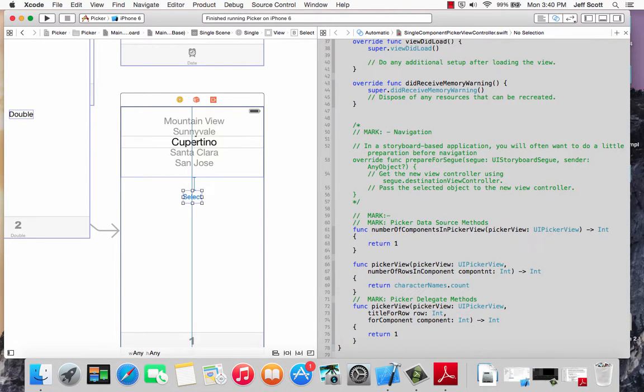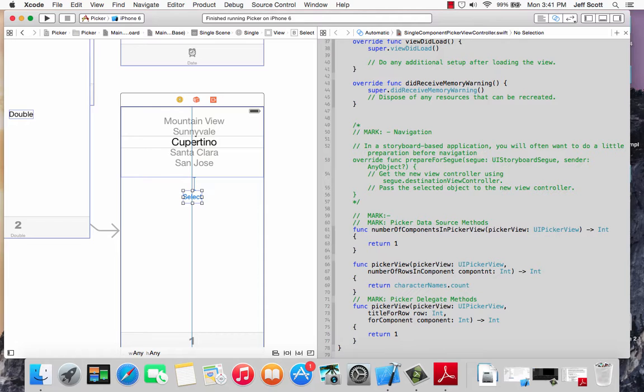So the author says these three methods are required to implement the picker. The first two methods, which are numberOfComponents in pickerView and pickerView, are from the UIPickerViewDataSource protocol. They're both required. The first one, numberOfComponents in pickerView: pickers can have more than one spinning wheel or component.